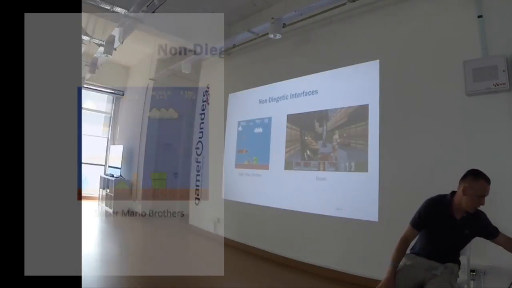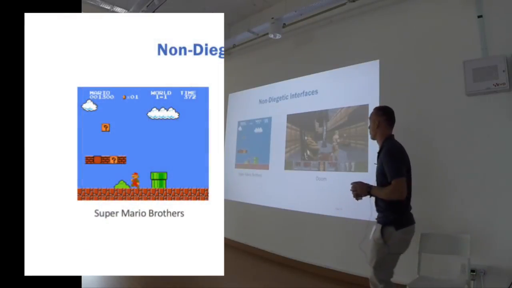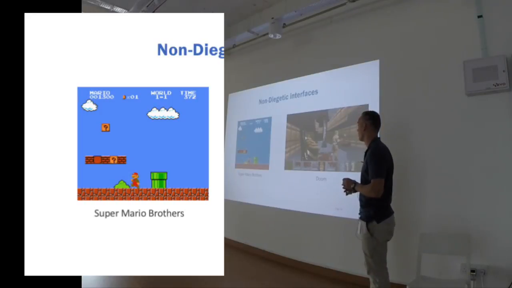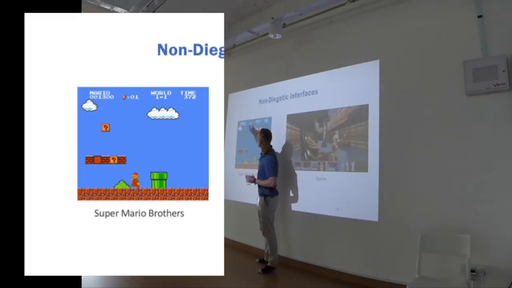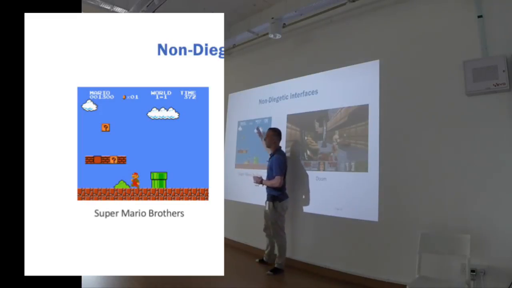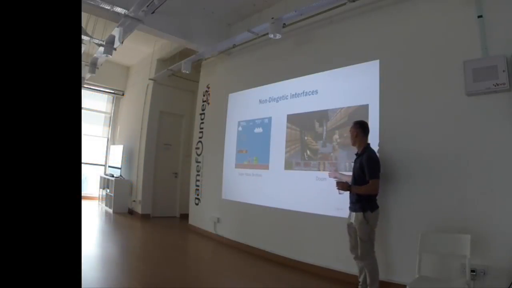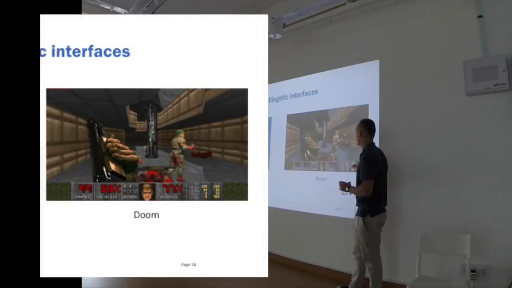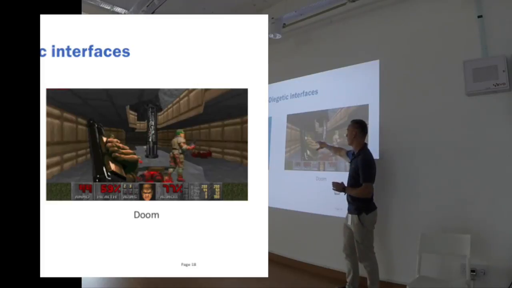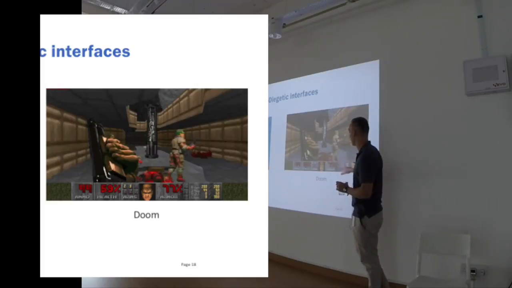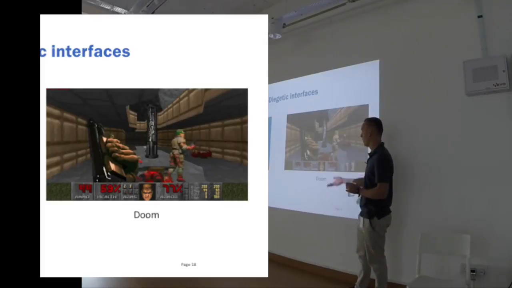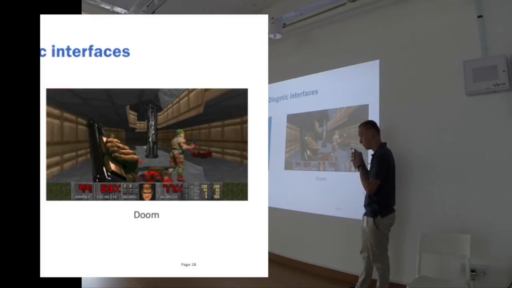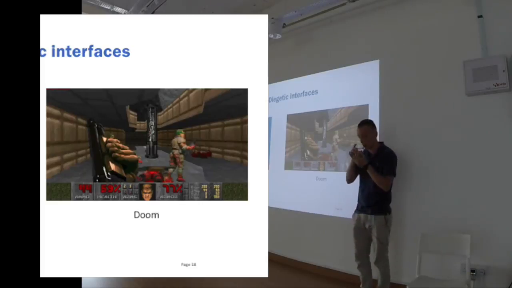Now we come to non-diegetic interfaces, which are pretty easy and quite old already. So everything that I already mentioned, like in between, is an additional layer. Mario probably will never see these things. And the guy from Doom has never seen these things, only the monsters and probably his gun. But you as a player can definitely see all the information here, and you can use this to beat the game, to beat the monsters.